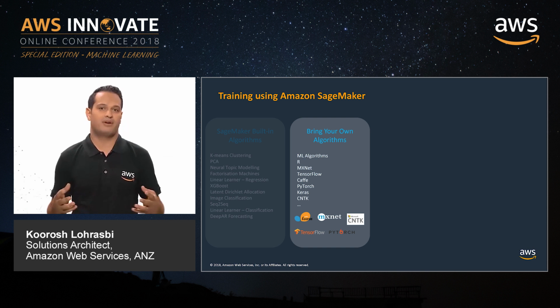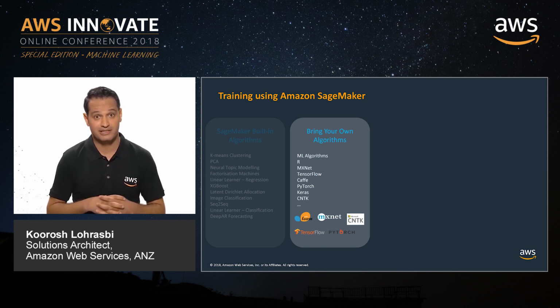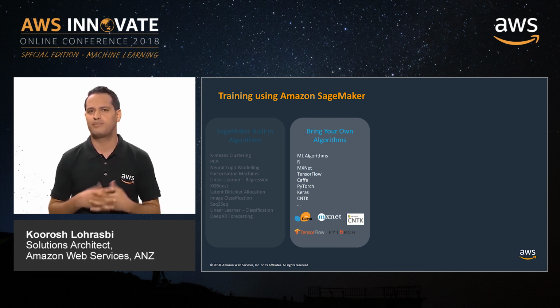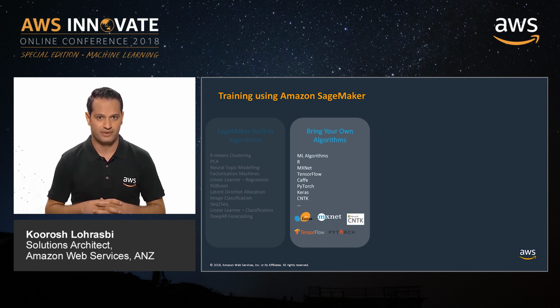So you might ask, how about my existing models? How can I train models without using those Amazon SageMaker's built-in algorithms? Models you might have developed using scikit-learn, R, PyTorch, CNTK, TensorFlow, and MXNet. That is also completely fine and super easy to do. Let me show you how easy it is to bring your own models.